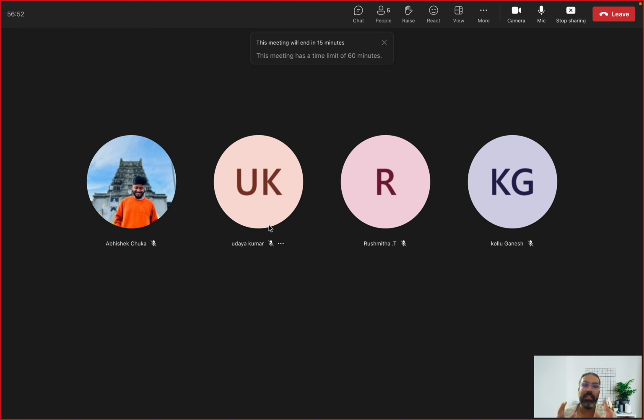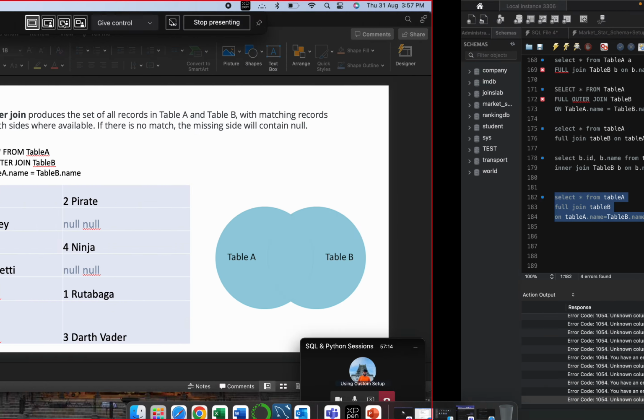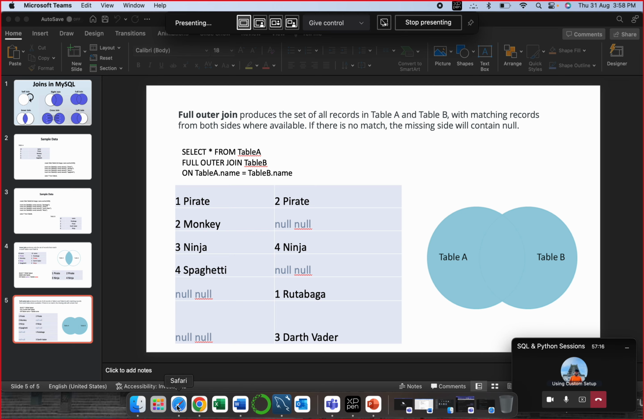It is an entity relationship diagram. So every table is called an entity in SQL or in a relational database. Every table is an entity, and the relationship between every table is defined by an entity relationship diagram. I'll show you what an entity relationship diagram looks like, but this is what the joins are.